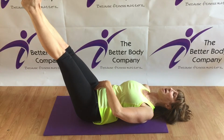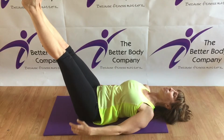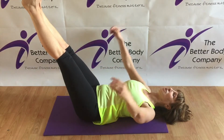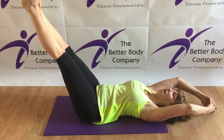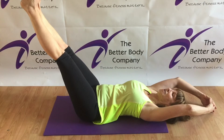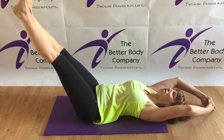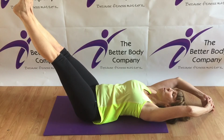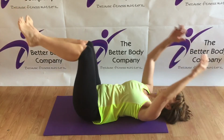So for me, that's there. I'm getting a nice sensation of work through the abs. That's what I want from you. Nice relaxed shoulders. If you want to, we can make that harder. We have 8, 7, 6, 5, 4, 3, 2. Just a fraction lower. 4, 3, 2, 1, and we rest.